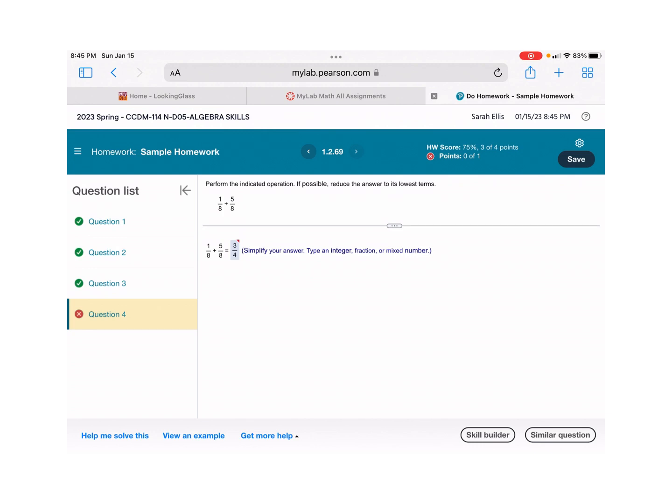The last thing that I do want to say as far as homework is you do have those resources, Help Me Solve and View an Example. Make sure that you are only using these as needed. These resources are not going to be available when you take quizzes and tests. And so you want to make sure that you use these as resources and they do not become crutches. Use them only as needed. Make sure that you complete at least the majority of your assignment on your own.